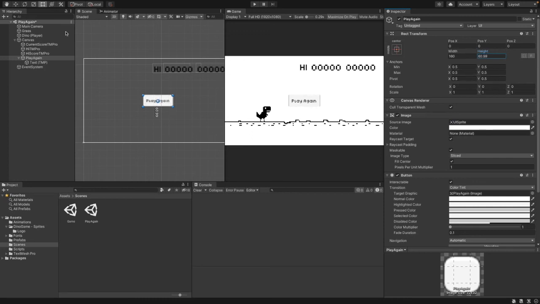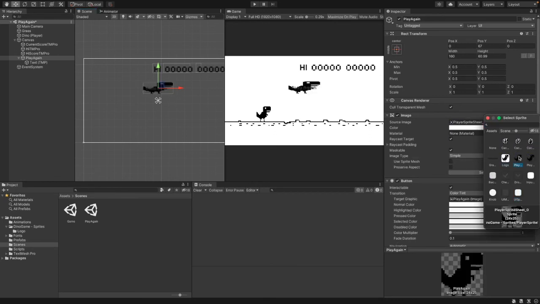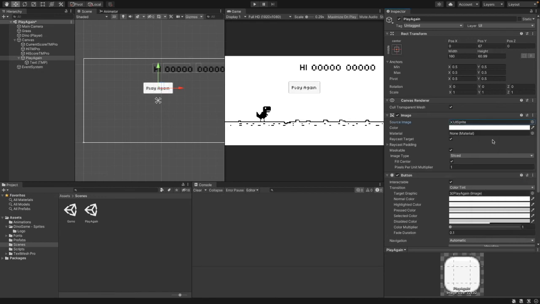Okay, perfect. Now I'm going to move it up a bit. You can actually change the button from UI Sprite to whatever you like, really. I won't be doing that, however you can.